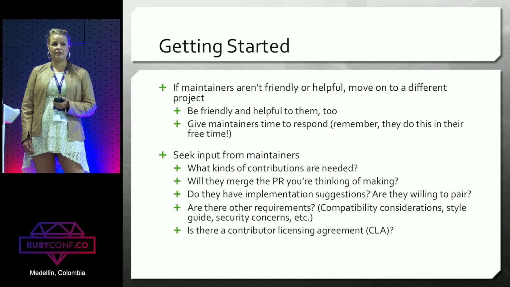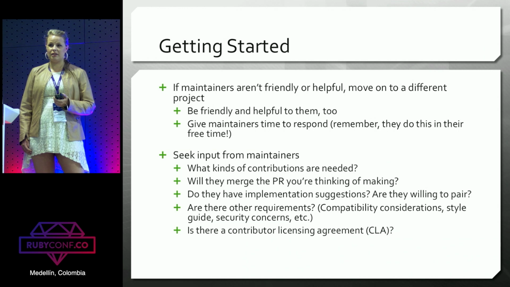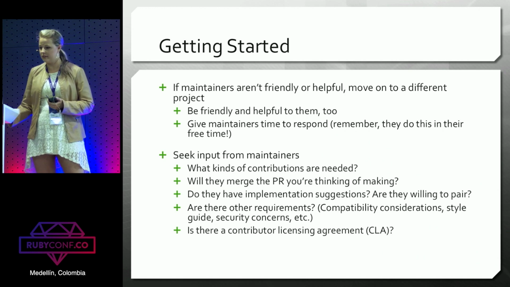Finally, an important question to ask is whether there is a contributor licensing agreement, especially when you have projects that are sponsored by for-profit companies. Contributor licensing agreements govern how the company may use your code in the future. And sometimes that means, oh, by the way, we might take your code closed source in the future, use it to make a profit and not compensate you. Sucks to be you. So that's something that you want to look at carefully if you're on a project, especially one that's run by a for-profit company.